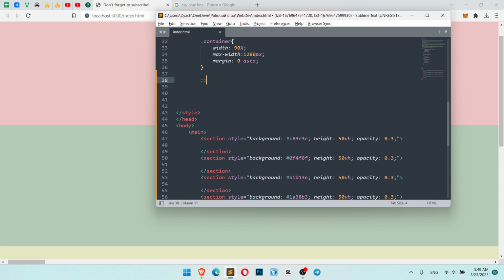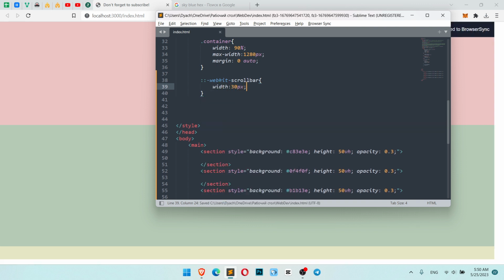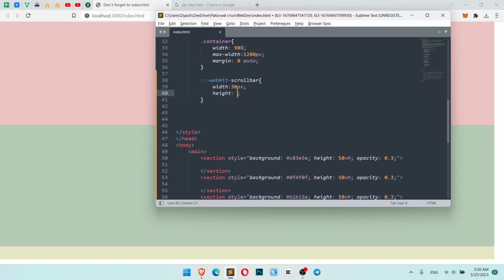First is this WebKit scroll bar with 2L. It changes the whole scroll bar area like this. You see we can also change height for bottom.